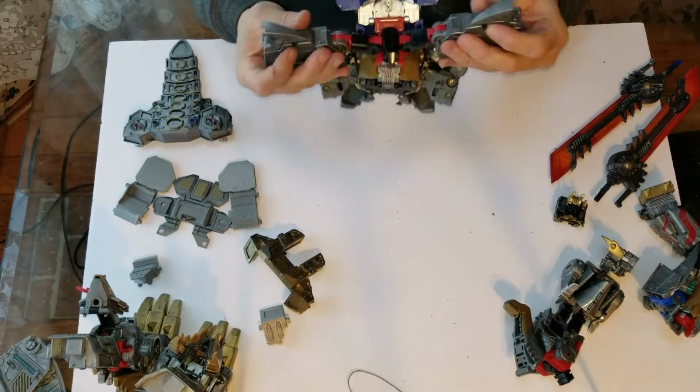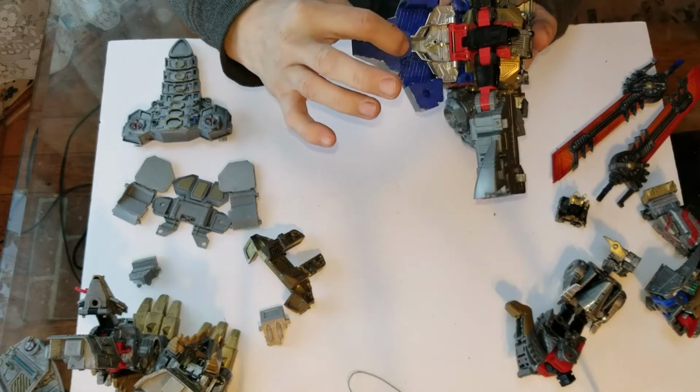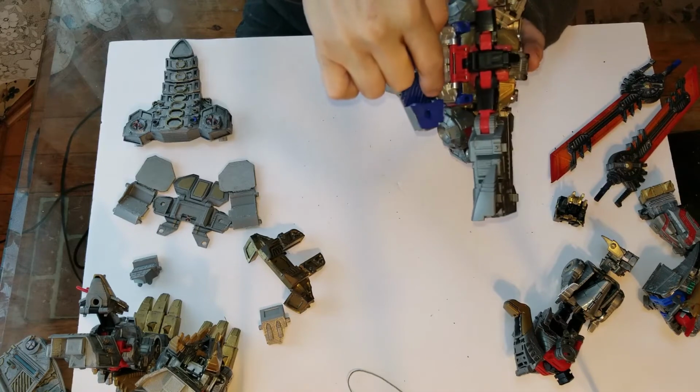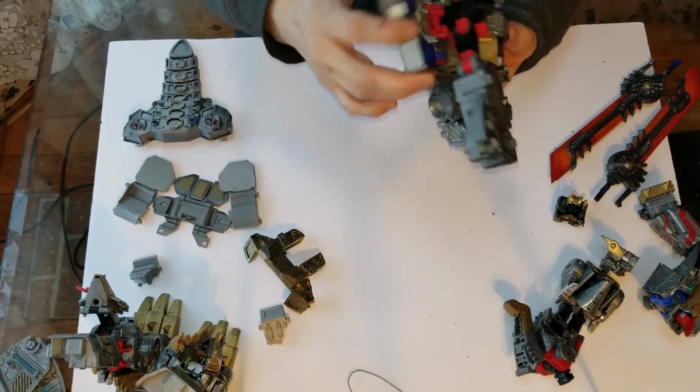I suppose I can move his legs. So you see this tab is now caught there, and it's just the very bottom of these corners just catching on the top edge of these tabs here, and that holds that into place pretty solid.